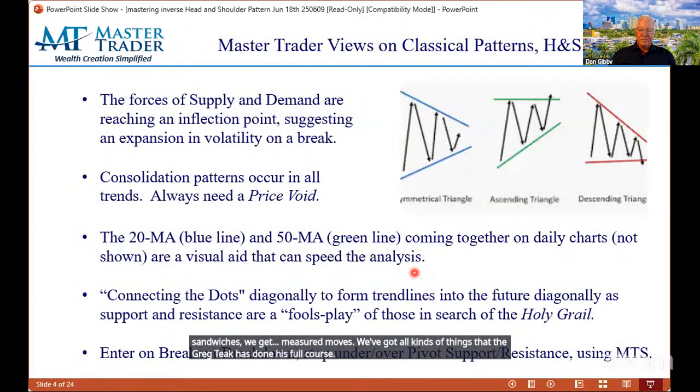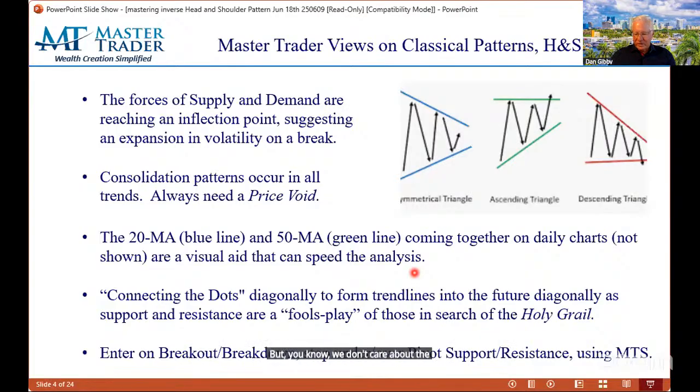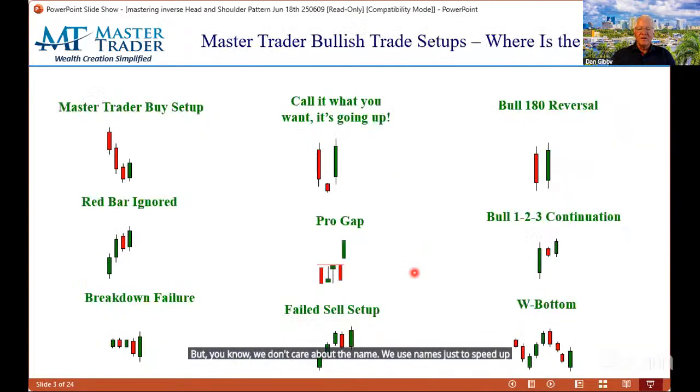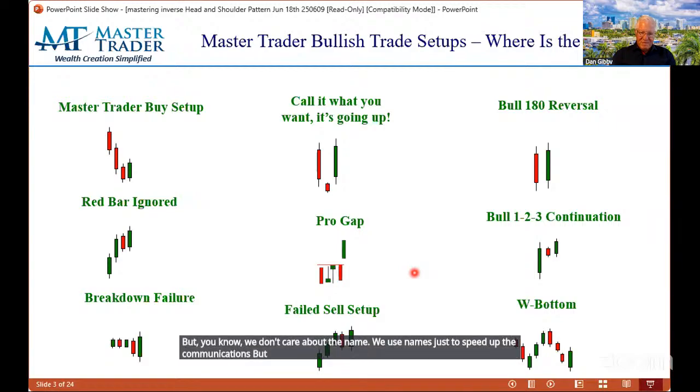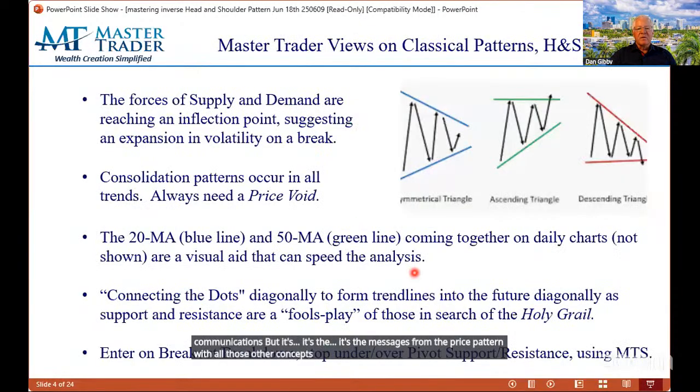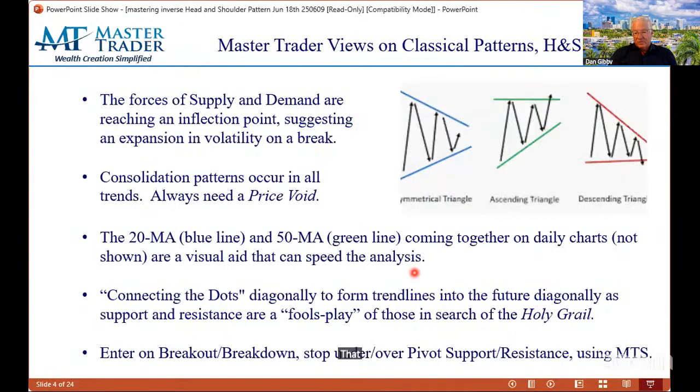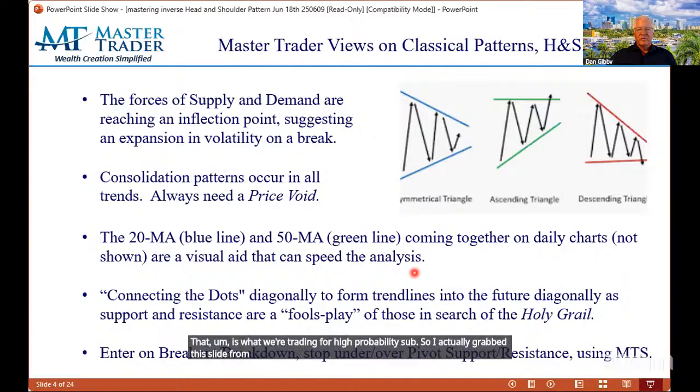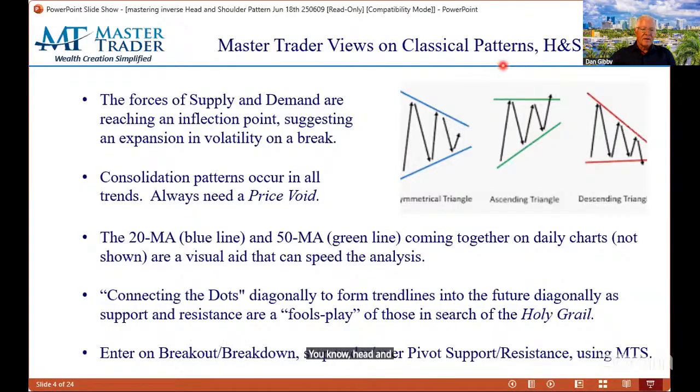But we don't care about the name. We use names just to speed up the communications, but it's the messages from the price pattern with all those other concepts combined that is what we're trading for high probability setup. So I actually grabbed this slide from an MT Live when we talked about classical patterns. So we talked about many of them. You got triangles, pennants, head and shoulders are in there.